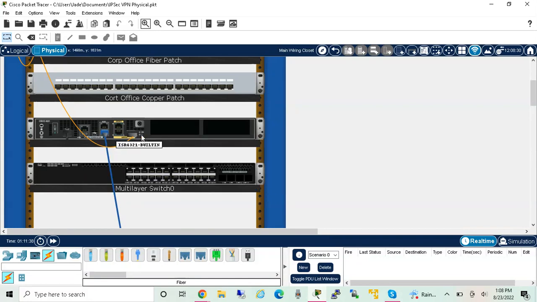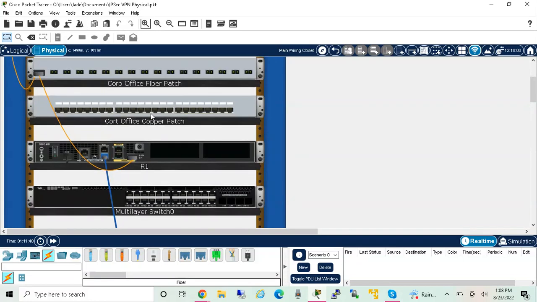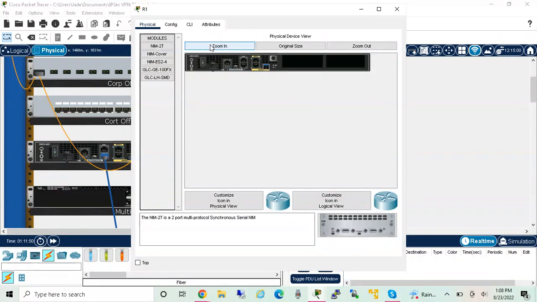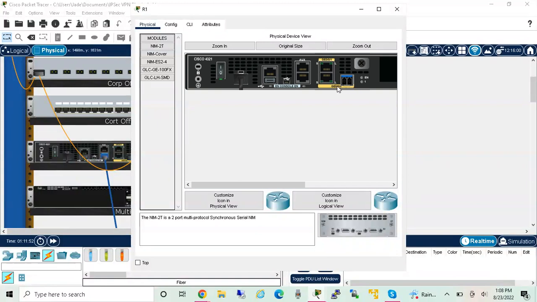I have my console cable here, and so that goes down to the laptop. And this SFP, if I hover over it, is in G00. Now, if I click on this, go to physical, and zoom in, G00 is shared between a copper interface, RJ45, and a single mode fiber interface.